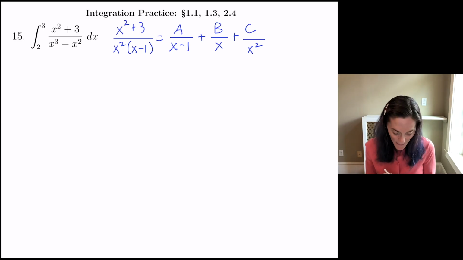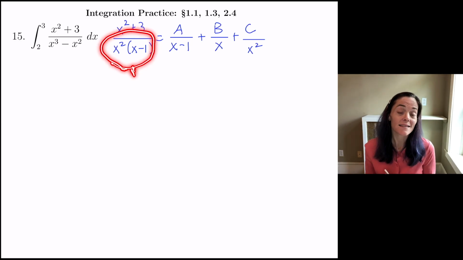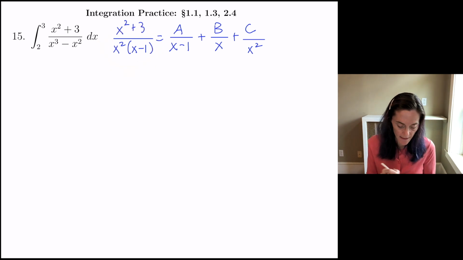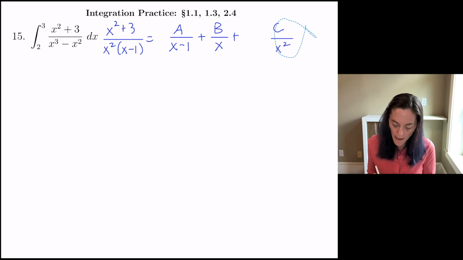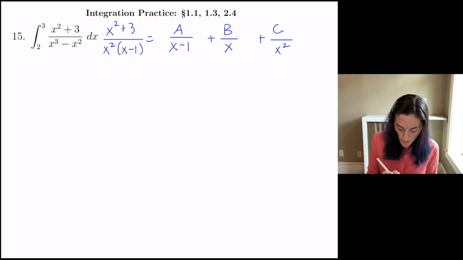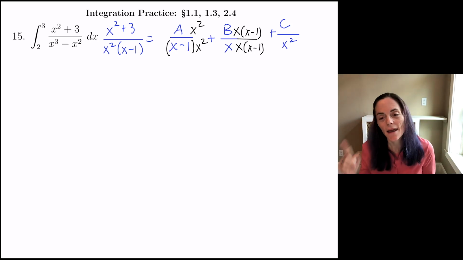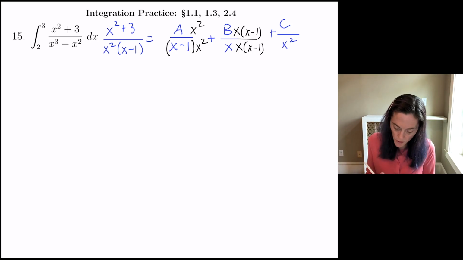Now, we see the common denominator. It's staring at us over here on the left-hand side. Maybe I'll give a little more space, and I could just show what I'll multiply each term by. Then we can move to the next line. The first term, I would multiply by x squared over x squared. The second term, I would multiply by x minus 1 divided by x minus 1. And then the third term, I would just multiply by x minus 1 divided by x minus 1. Okay, now this will help me.